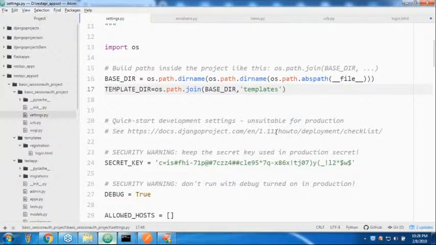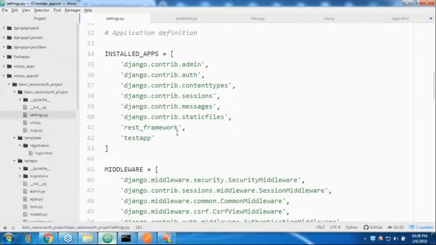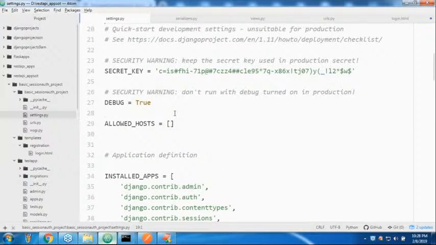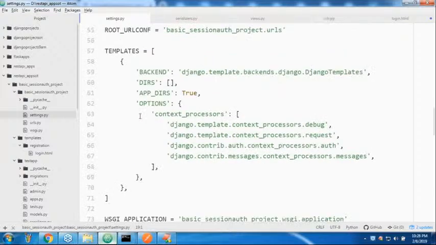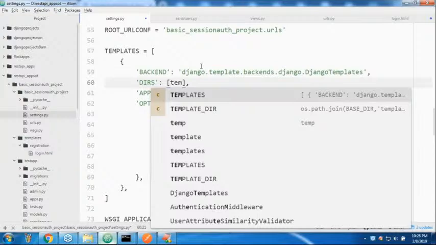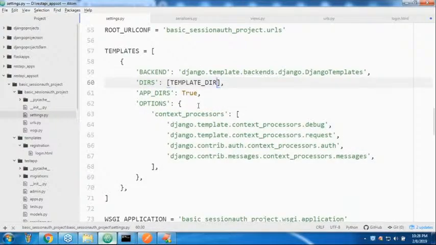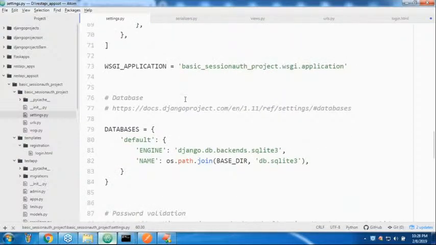Are you getting it? Like this I'm taking, sir. Now just observe that TEMPLATE_DIR. Yes, here TEMPLATE_DIR like this I have to take. That's all. That is the extra thing I require to do, sir.